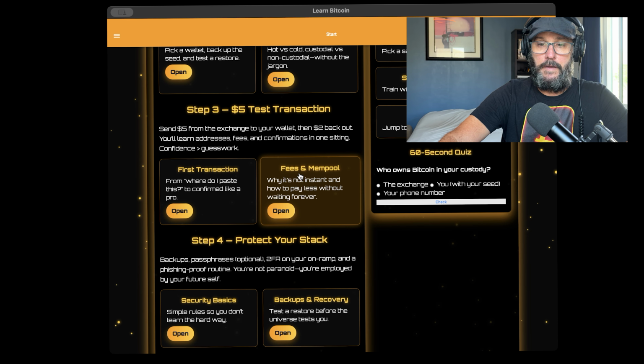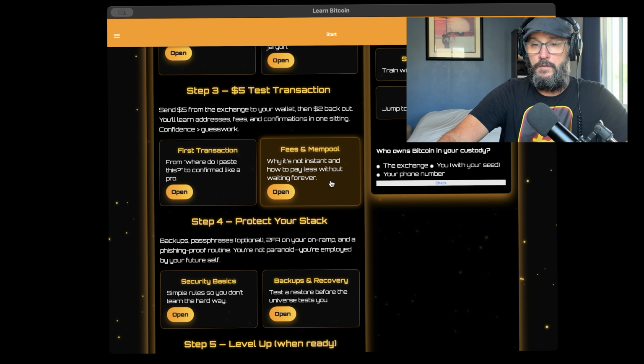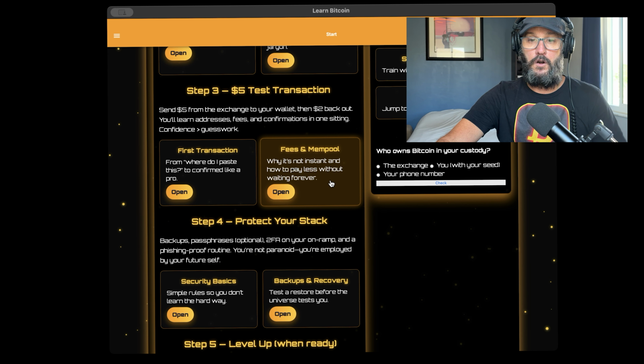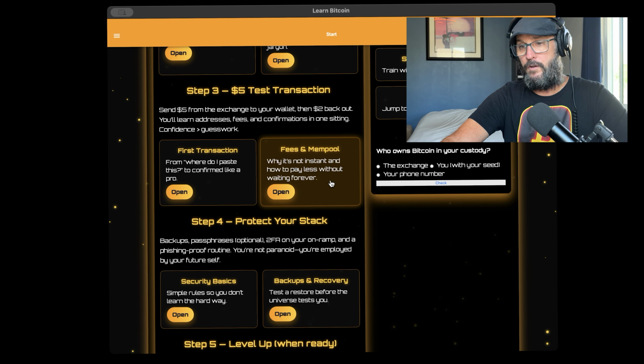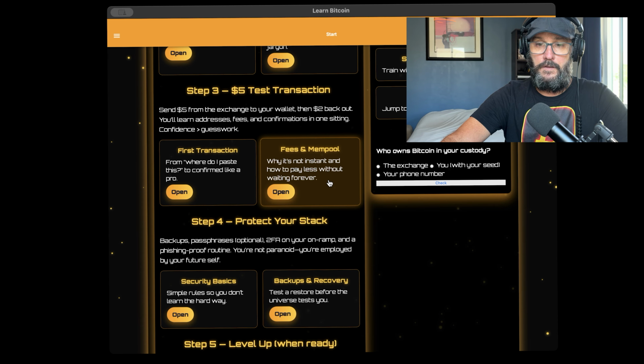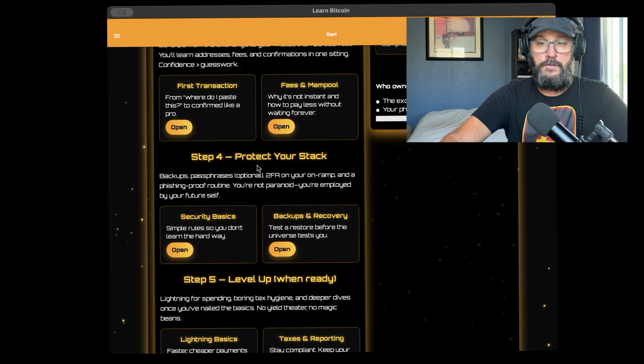This will show you your first transaction. This will explain fees and the mempool a little further so that you understand that every Bitcoin transaction does have a fee associated with it. And these fees are always changing. You cannot just look at a dollar amount and say, oh, it's going to be 3%, or oh, it's going to be 4%. That does not exist in the Bitcoin world. You actually have miners out there who are bidding on these transactions and who are willing to pay less or more than the next guy in line. So that's a whole other little subsection, the mining culture, that we'll get into a little bit later on in some of the advanced lessons.